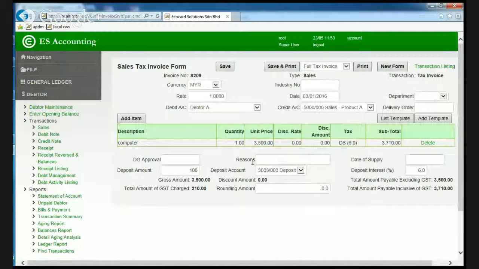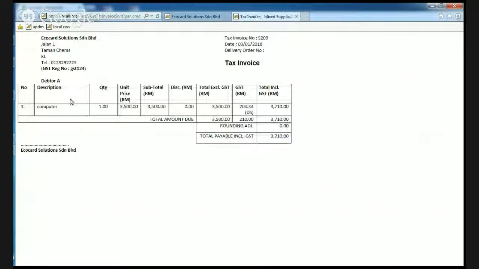Now going back to this, you want to print out the tax invoice. What you can do is select print, and you can see that it will start off with another tab with the content. When you generate this, you would have some headers and trailers on top and below.